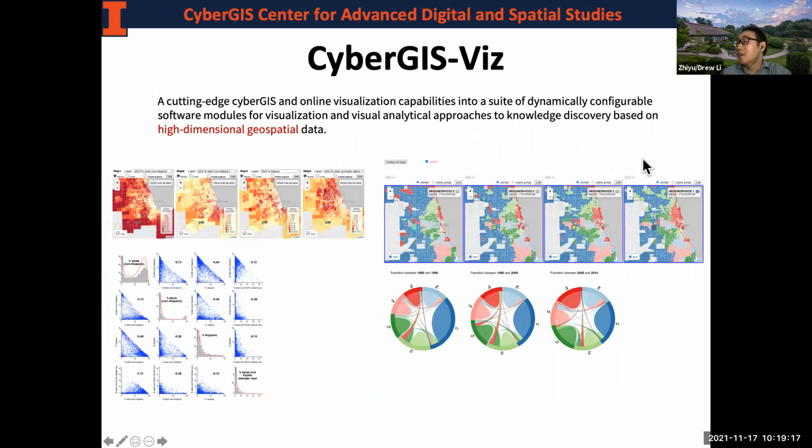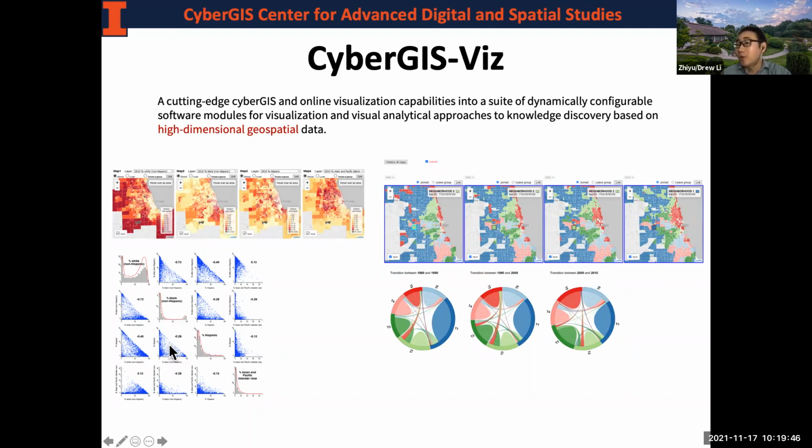So the last component is the CyberGIS Viz. It's a collection of software that can be dynamically configured to visualize high-dimensional geospatial data. So for example, we have high-dimensional data for the same area, and you can visualize the different parameters at the same time.